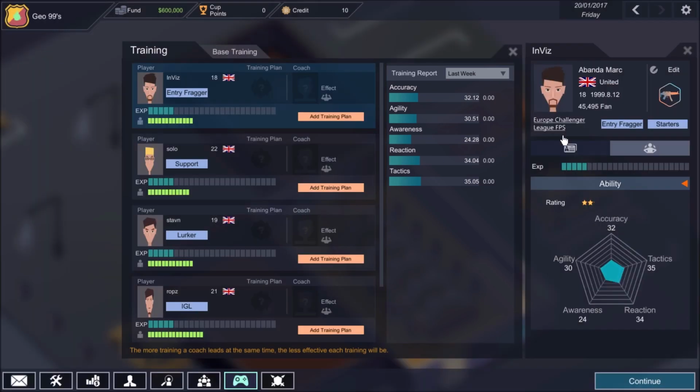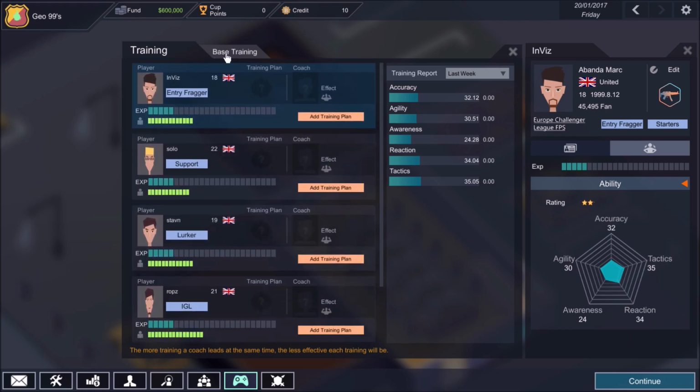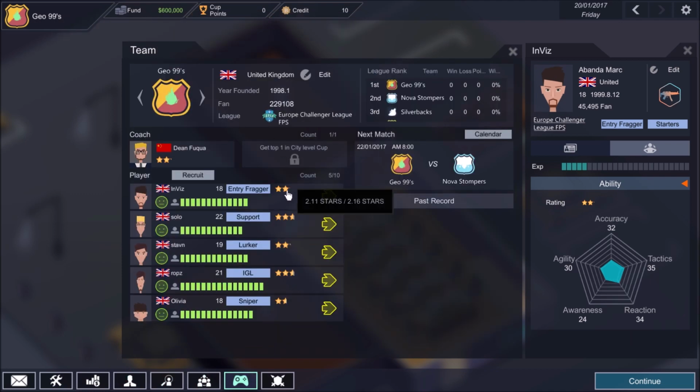And maybe focus on the lower... Actually, I don't know, do you want to focus on the better players or the worse ones? I'm not really sure. Who's the best? The stars are not here. Base training. I think that is what this tab is. If I just go back to the team page, so 2 and a bit stars for Invis, 2.5 for Solo, 2 and a bit for Stown, 2.5 for Rops, and 1 and a bit for Olivia.